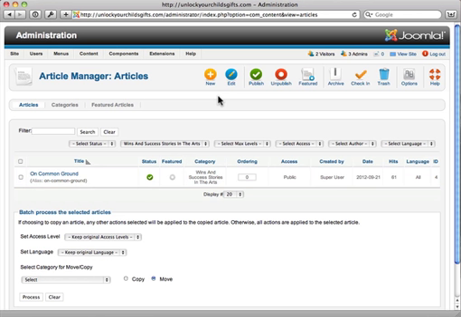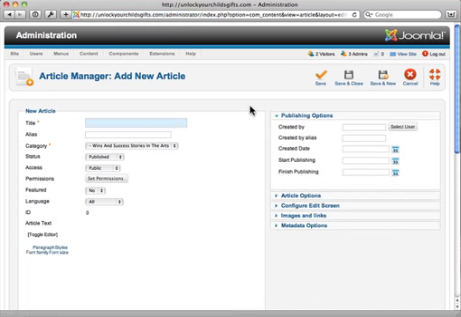These success story submissions are going to come to you by email, so that you'll get the full article. Whatever they submit will be sent to you by email. So you'll be copying and pasting that content into Joomla. So let's go ahead and click on the new button. And this is going to queue up a new article for us, brand new.